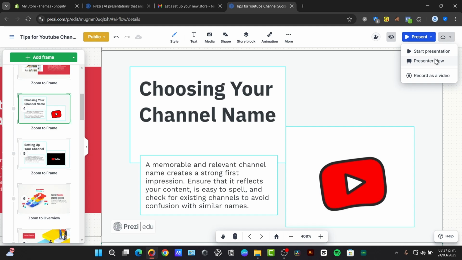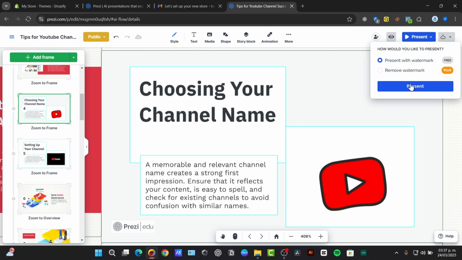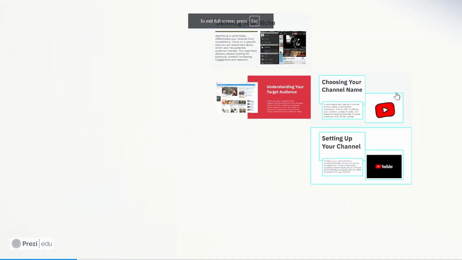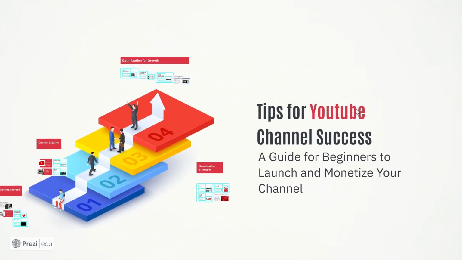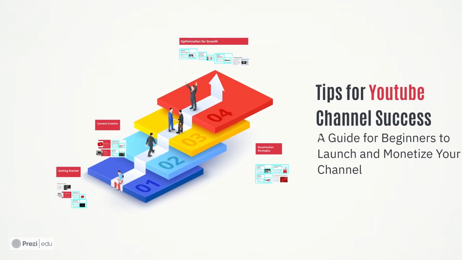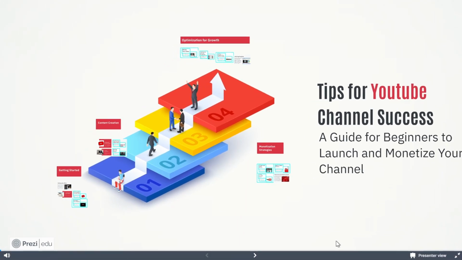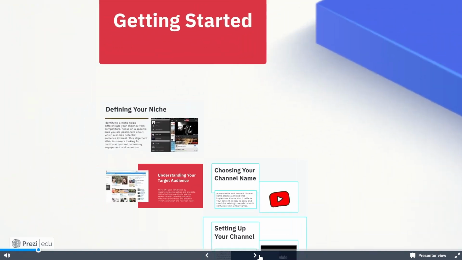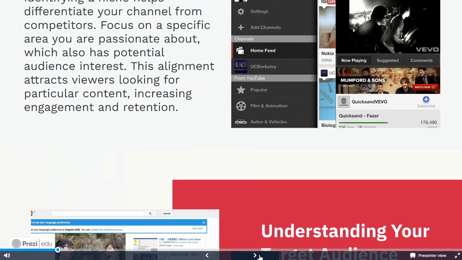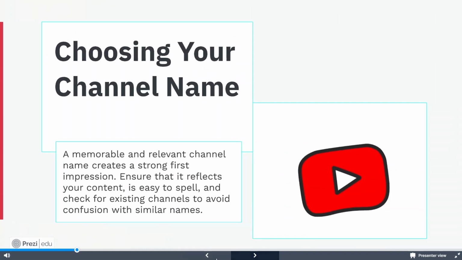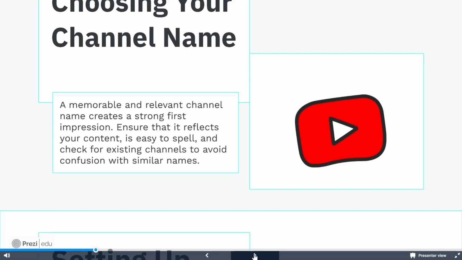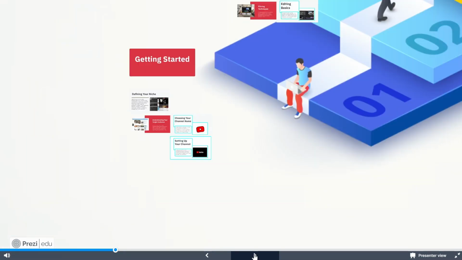I choose the option that says start presentation, of course with a watermark, but that doesn't matter, because what I'm actually focusing on is this, my great artificial intelligence presentation. And I can go to the next slide, and everything looks really good. Everything looks really awesome. It has all this great information, and that's how we can get started with this artificial intelligence presentation designer.